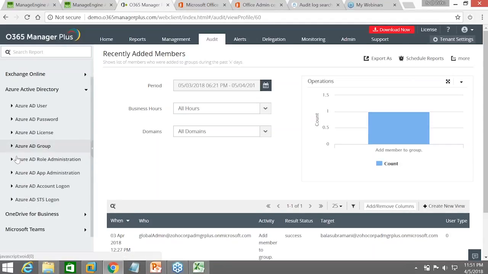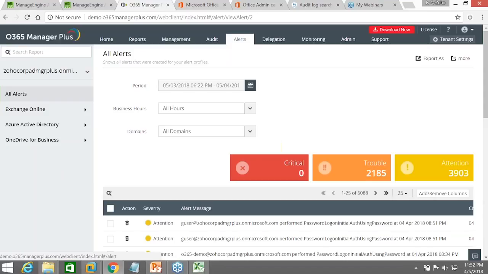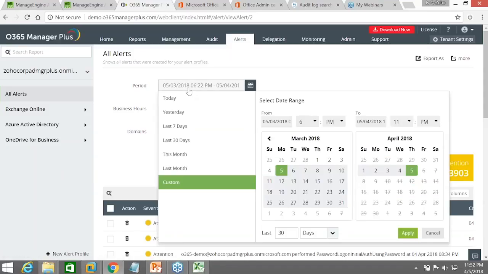I always have a fallback option. I always have a backup plan. So that's what I do. So nothing could probably go wrong. But if you're wondering why wait for a week till something really bad happens, you can always have alerts configured. Alerts are more specific. Alerts are a lot more real time.